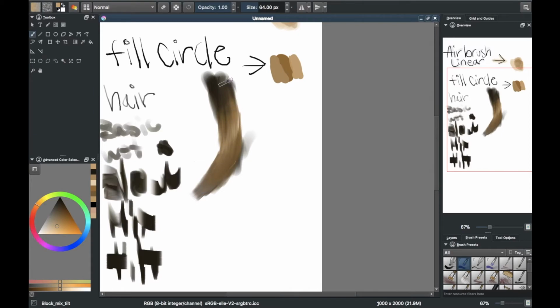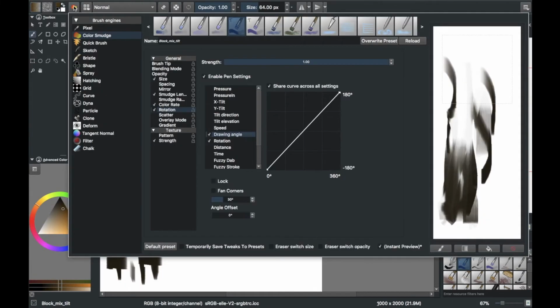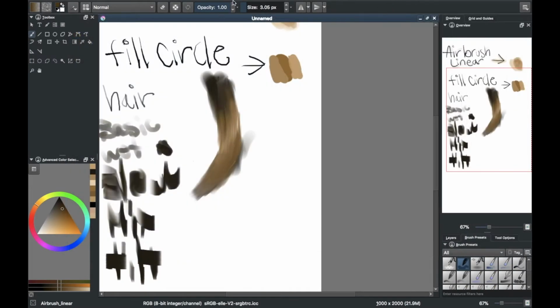Yeah, and then after that I go over it with more strands so that it doesn't just look like some weird mop, some wet hair or something. It's not realistic enough, I guess. So then I just go over, grab a brush again, and just do little strands. Makes it look kind of better, I think, maybe. So I'm kind of not trying, but you get the idea, I think. You get the idea.